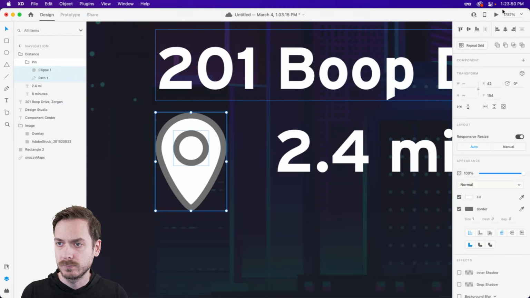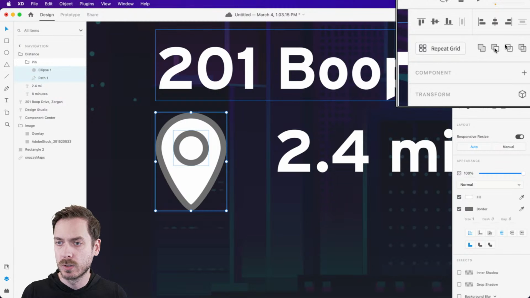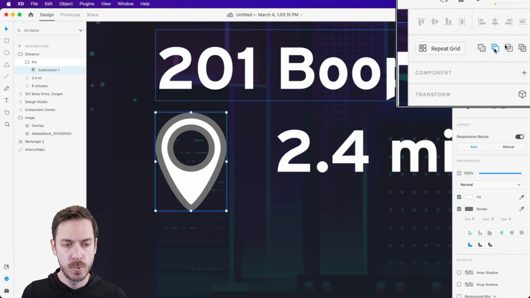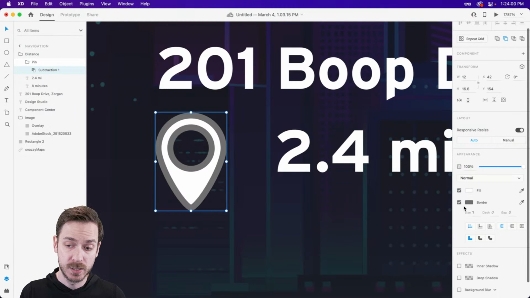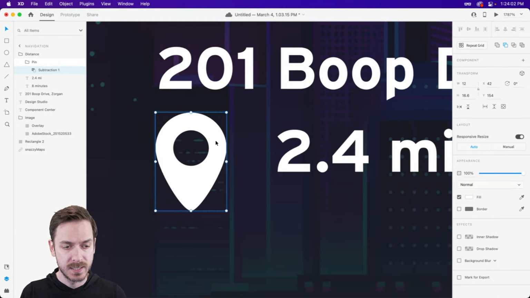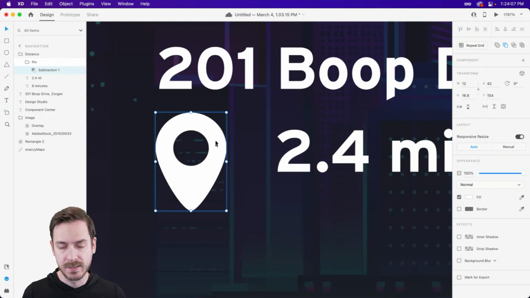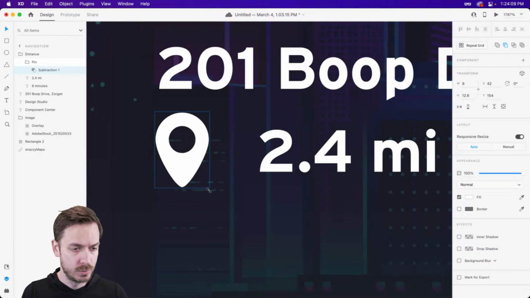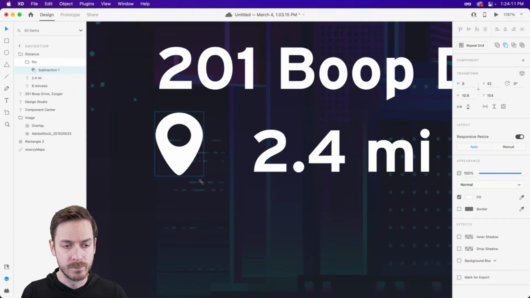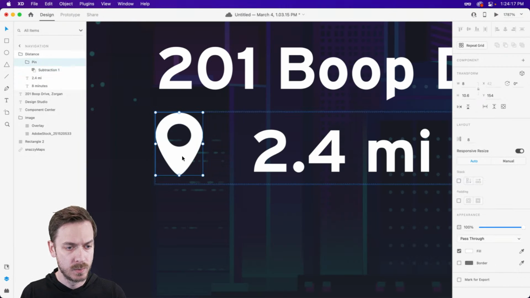All right, so I have these two objects selected, and up at the top right-hand corner, I want to create a Boolean object, in this case, subtract. Now, it's a little bit too large. The nice thing, actually, it's not too bad. That could work. The overall pin is quite big, so I can just resize this down, and you're noticing that the objects to the right are also resizing as well, which is exactly what we want.